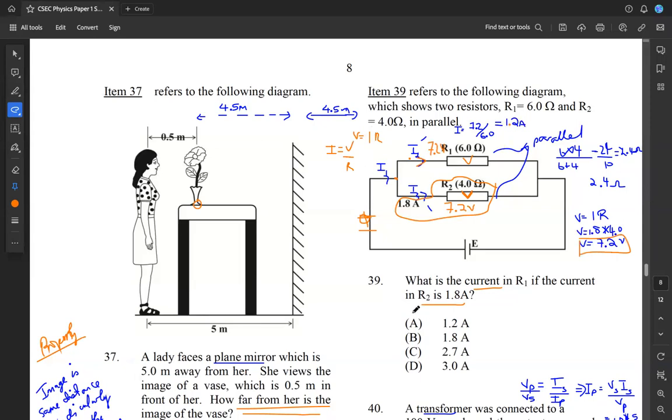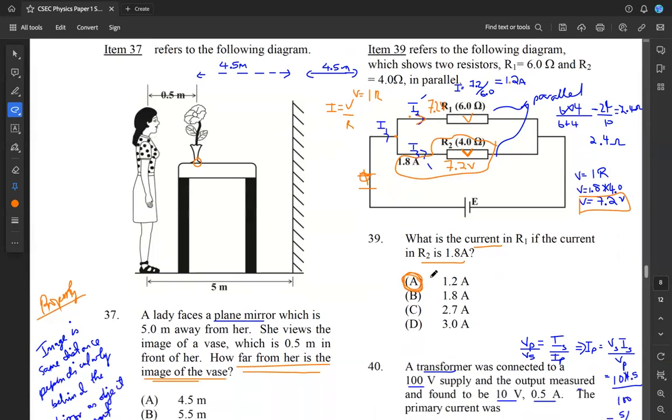So we look in our answers now, and the answer is A, because that's what we calculated, that the current going through this resistor is 1.2. But the key thing to remember here, guys, is that whenever you have two resistors in parallel, they'll have the same voltage across them. The exact same voltage across one will be the voltage across the other. The only thing that's different is the current flowing through them, okay? So that was the key point to remember.